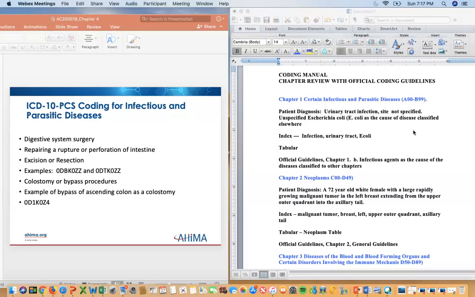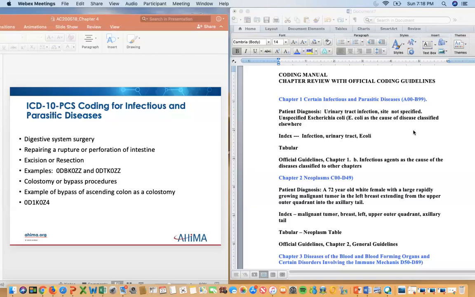Note, these categories are provided for use as supplementary or additional codes to identify the infectious agent in diseases classifiable elsewhere. And you have an AHA 2018 first quarter, page 16 to review for that. So we look at that and we see that that is our notes, which we are using as an additional code. So we're going to use the N39.0 and the B96.20. We're not done yet.